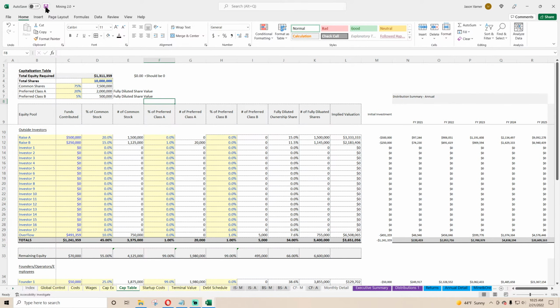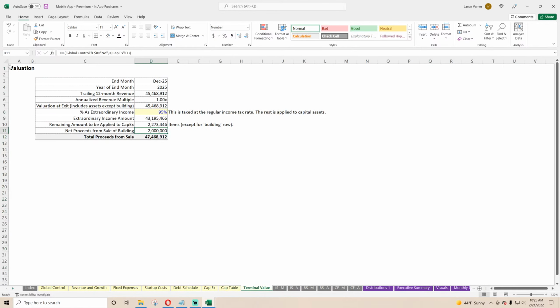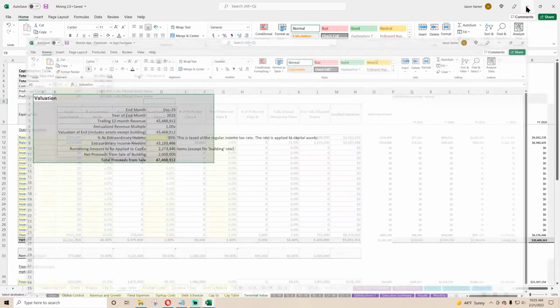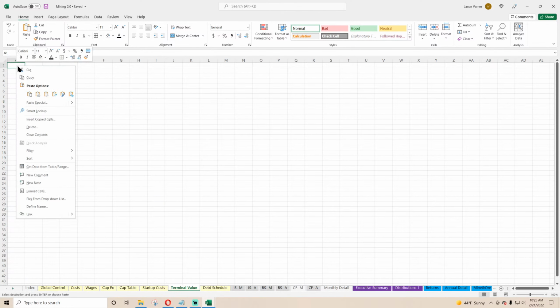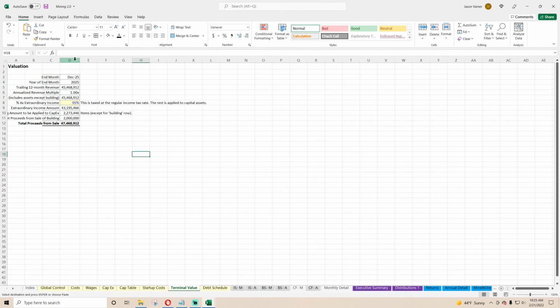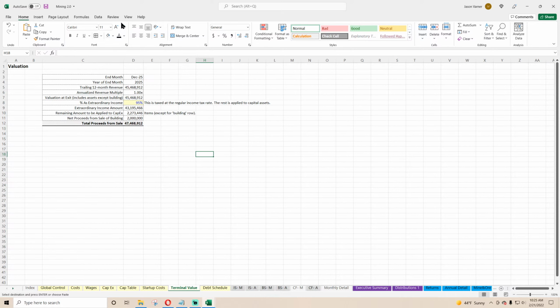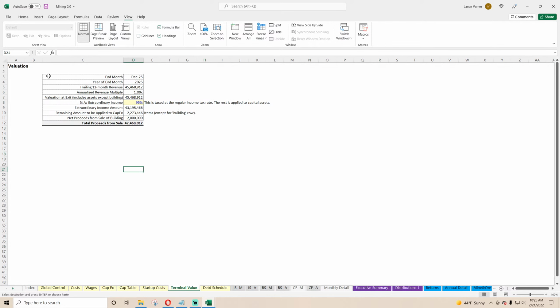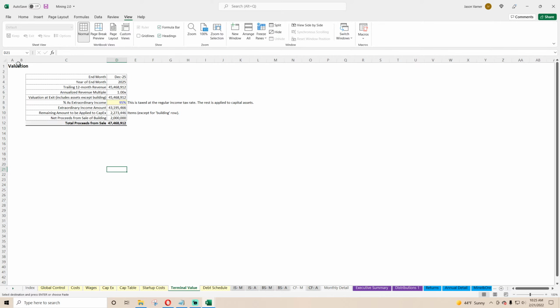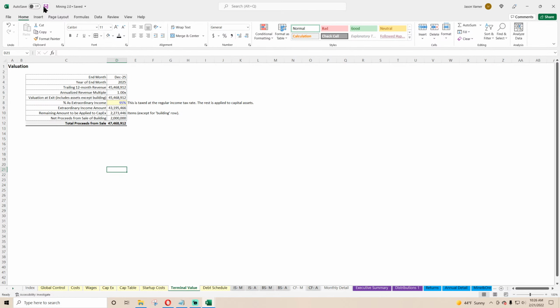Okay, we'll need terminal value. Although I don't know with a mining operation, I don't know how relevant a terminal value is going to be. You're kind of almost just selling, I guess, the rights to any land that you have that you didn't mine yet.